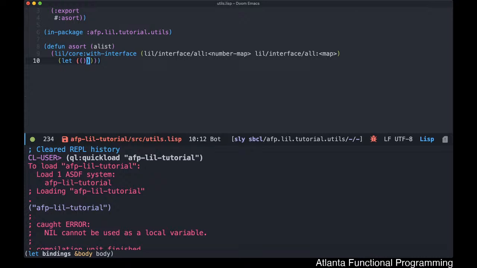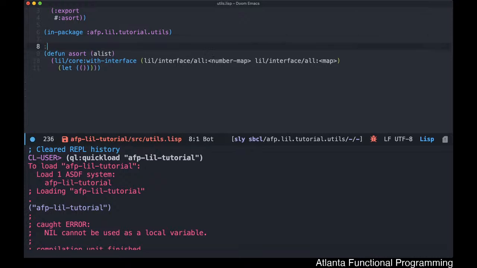If you look at the ILC 2012 code, code from the original paper on LIL, what this code did is it defined a basic sorting function that took a list as an argument.